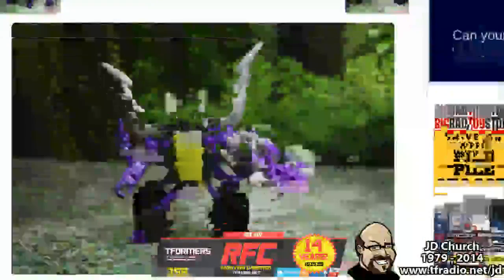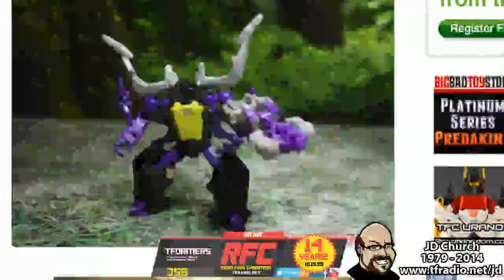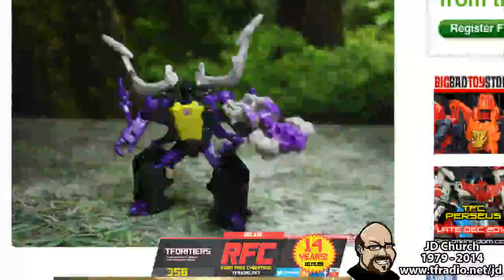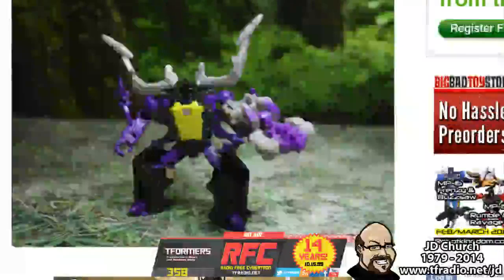So also we have new photos of Tailgate and Ground Pounder and Scrapnel with Reflector, the new Generations Legends 2-packs. I have mine pre-ordered. I hope they actually materialize. I want them so much. Here's Scrapnel and Reflector. Looks really nice. These should be out soon too, shouldn't they? Allegedly. I have mine pre-ordered, and I think they're for this month.